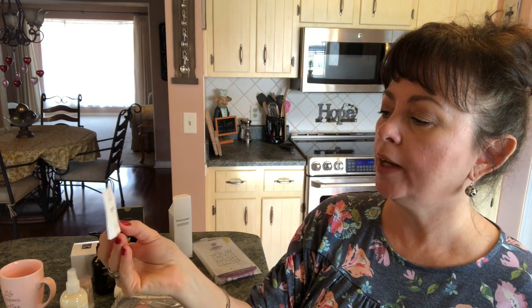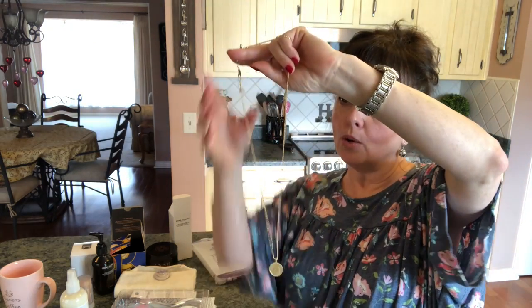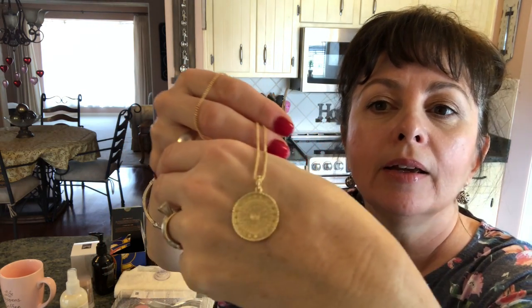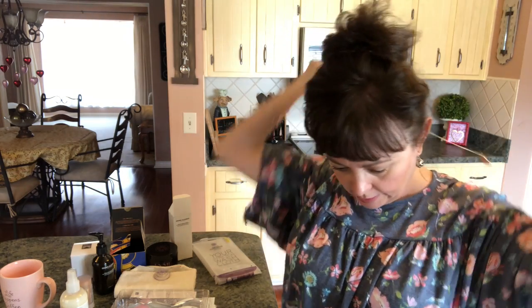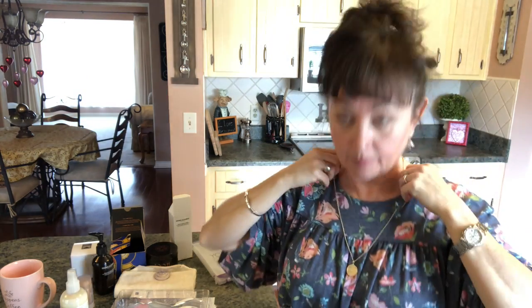And then I got some jewelry. And this says lifetime guarantee, 35% off your next order. Sterling forever, shine bright, okay? Oh, that is so pretty. I got yellow gold. I really wish I had gotten a silver, but I love this too. It's beautiful. Let me let you see. It just looks like an old medallion or an old kind of coin, and it has an extender on it. And you could even put this right on over your head, but I'm not going to. I'm just gonna put it on like this. And I'll put mine on the shortest. Oh, I love that. That is so pretty.